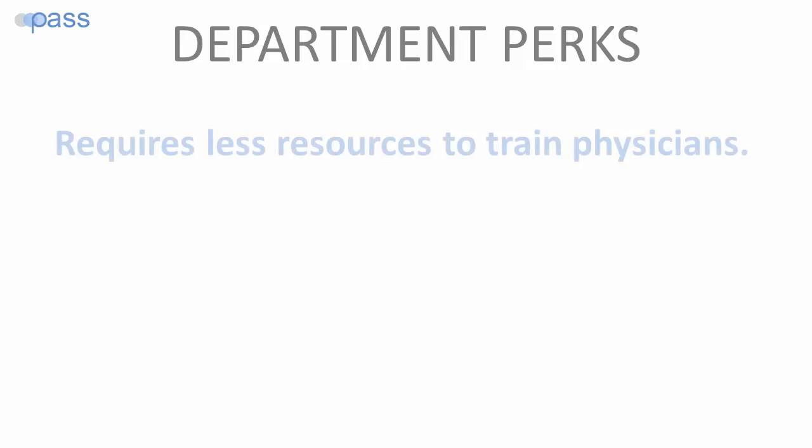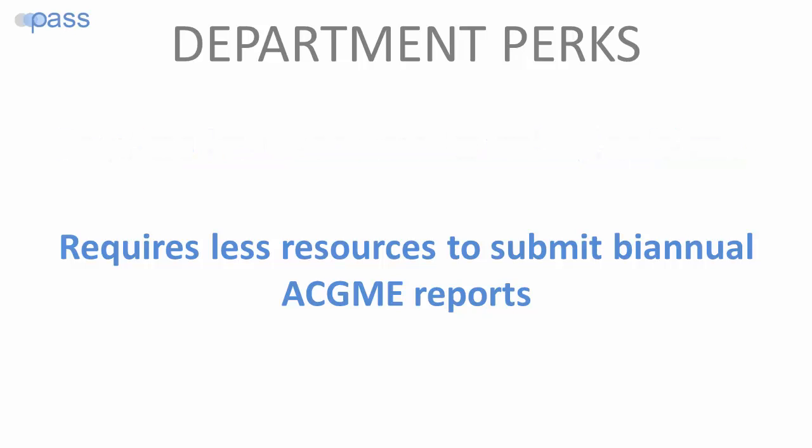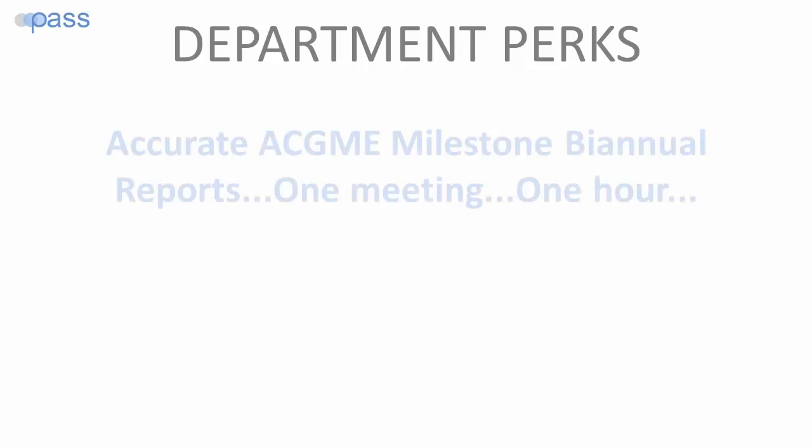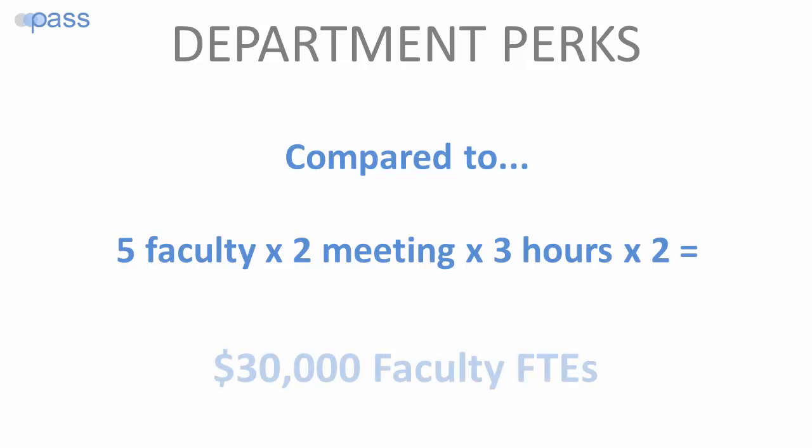For the department, we feel like PASS offers an opportunity to significantly reduce the resources required to train physicians, especially with respect to the biannual ACGME Milestone Reports. We hope that all departments can produce their biannual reports in one meeting in 1 hour. This should represent a significant cost savings than what is currently happening, where it often takes multiple faculty members multiple hours with multiple meetings.